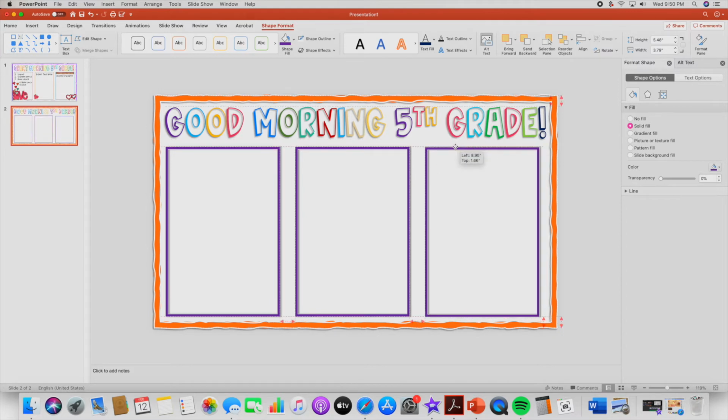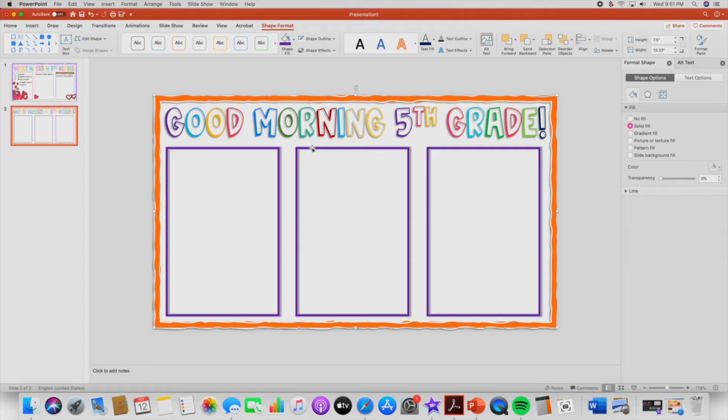And as you're laying your pieces down, if you notice, right here is a little line that appears when it is evenly matched. If this slide is not evenly matched with what is right next to it, the line will disappear. Okay, so there are my 3 boxes. There's going to be instructions in box 1, instructions in box 2, and instructions in box 3.